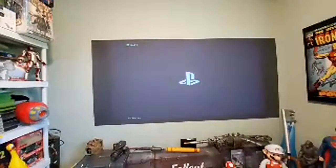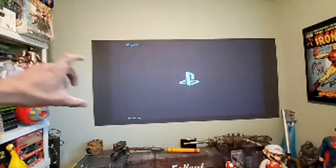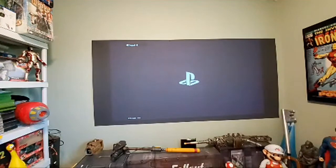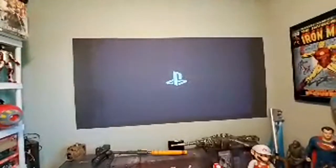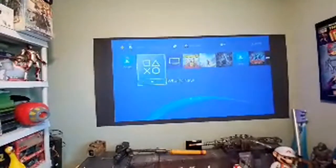I'll put a link at the bottom. I did a demonstration on twin mode showing the projector displaying an Xbox One and a PS4 on both sides. No lag whatsoever. They do have lens shift to move the picture around. You can do that also, as in a short throw lens or extended long throw lens. And lumen-wise, this projector comes in at 4,300 lumens. It's quite powerful.